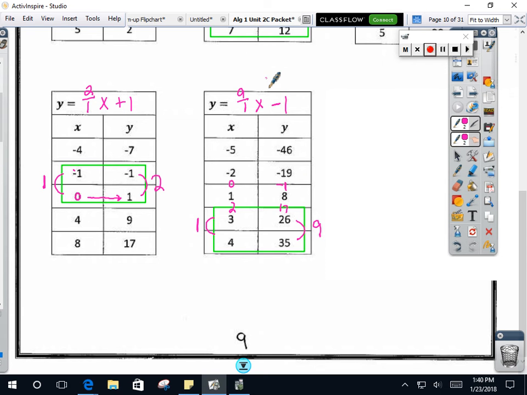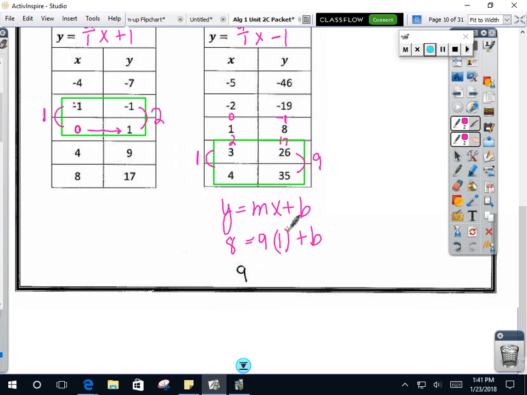Now remember though, if you can't do it that way, you always have that other option of writing out y equals mx plus b, picking a y and an x, like 1 and 8, plugging in your m, and then solving for your b. Okay, see if you do that, all I've done is I've taken this point, 1, 8, I've put the 8 in the place of y, the 1 in the place of x, my 9 in place of m, because I already figured that out, and now that just becomes 8 equals 9 plus b. When I subtract the 9 to get it away from the b, equals 8 minus 9, which is negative 1.